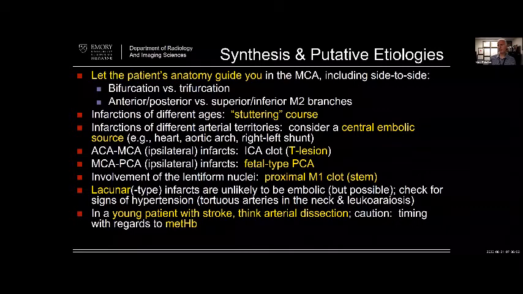So you have that. Some people will call lacunar infarcts just straight up. I like to say lacunar type, because again, I'm a bit of a splitter with this kind of thing. Could be embolic, could be intrinsic small vessel in terms of that as well. And then, as we saw earlier, in young patient with stroke, think arterial dissection. May help you with the MRI, may help you with the CTA, making the diagnosis.